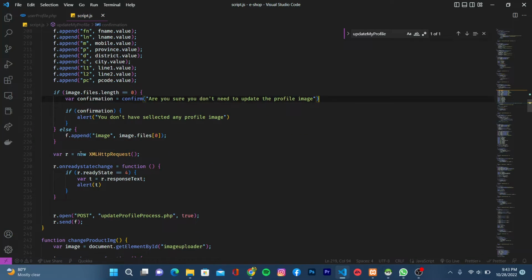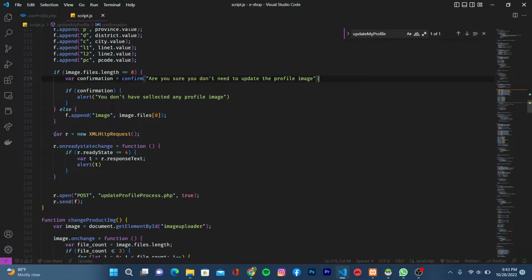Okay, finally we have our XMLHttpRequest here, and if it is going to trigger, onreadystatechange, I have set it equal to an anonymous function. In this function I have checked if readyState equals 4, it means the request has gone and the response is successful.